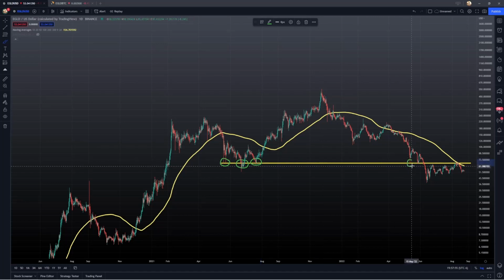And then you can see we also had two tests of support right here, one in May of this year and then one in June. So this is the level that I'm looking at. You can see we actually rejected off of both this level and the 100-day moving average as sort of confluent resistance. And again, this is the level that I'm looking for in terms of, can we reclaim this and then start forming some higher lows and higher highs and then forming a new longer term uptrend. So this is a very important level I'm watching out for. And if we can reclaim this, I think that'll go a long way into diminishing the bear market case. Not completely abandoning the bear market case, but really shifting the probability into the favor of the bulls.